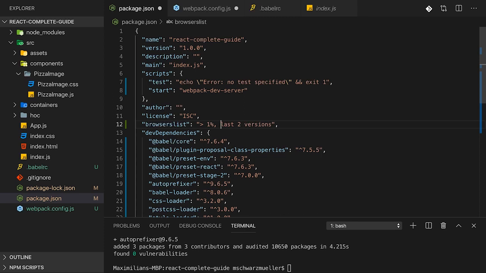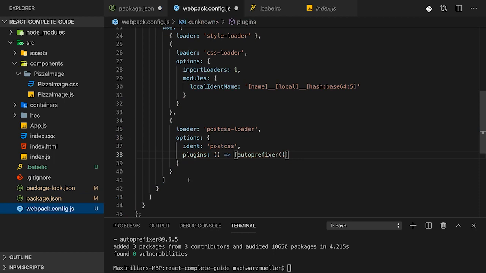This will be picked up by autoprefixer, and it will tell this autoprefixer package how to prefix our CSS properties. So which browsers we actually want to support. And with that, we now added everything we need to add to also handle CSS files.